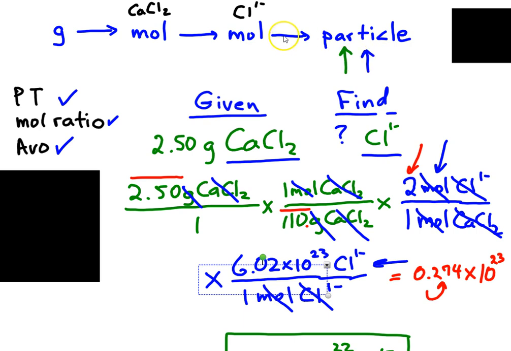We can also go the other way, by the way. There's no reason why you can't go backwards. It will just mean that the fractions will be upside down when you use them. If I started with particles, I could demonstrate here real quickly that these particles that I just got in my answer will come right back to the same number of grams. Okay? Enjoy. I hope this helped a lot.